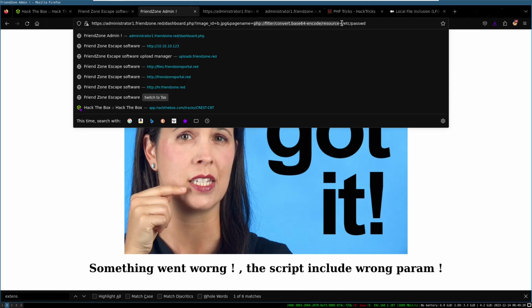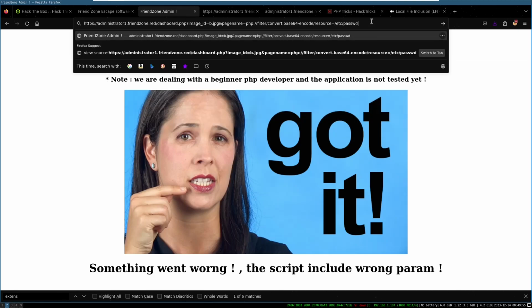Because if all of this gets parsed out by the PHP, for lack of a better word, pre-processing, then it would end up being /etc/passwords.php, right?